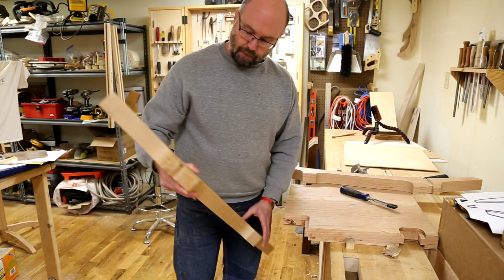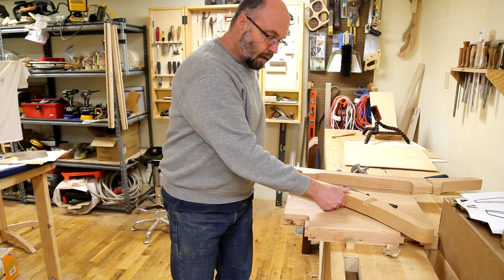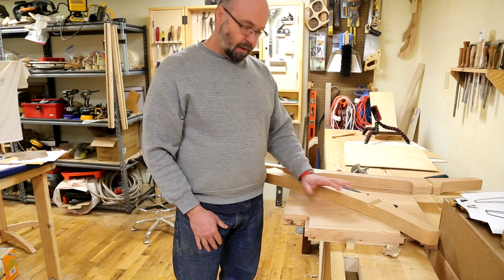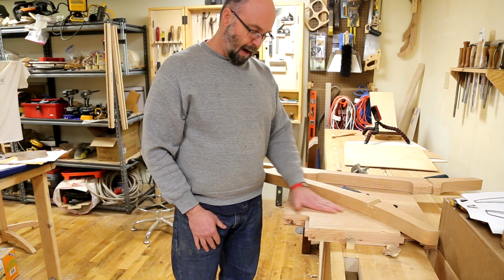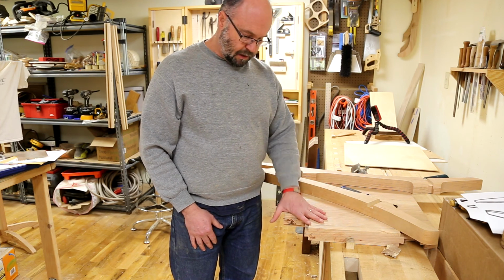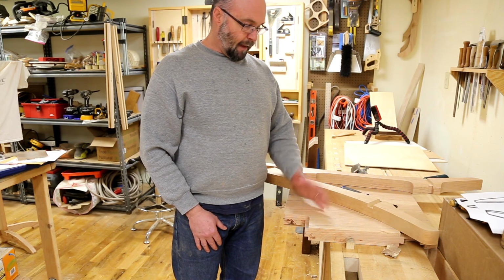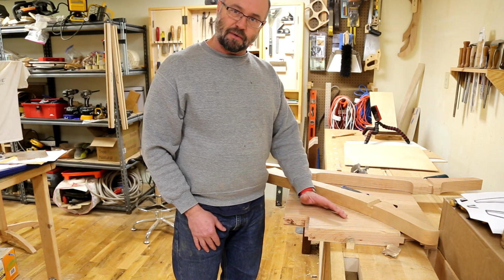So I'm going to do that on all of the front and the rear legs, and then I'm going to set the legs aside at that point, and then I'm going to start shaping power carving on the seat. So let me spin the camera around so you can see that fit I achieved on this guy. I'm going to do that on both the front legs and the rear legs, and then we're going to move on to making a giant mess, which is going to be a lot of fun.